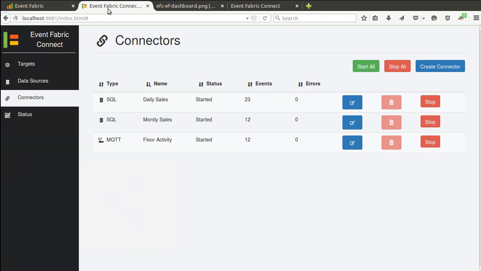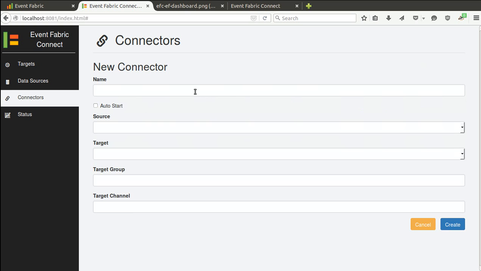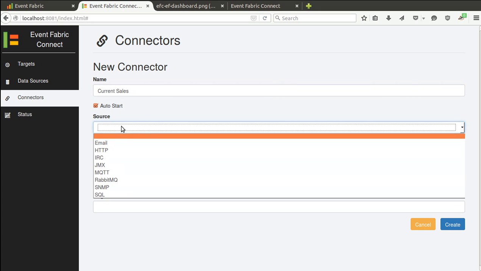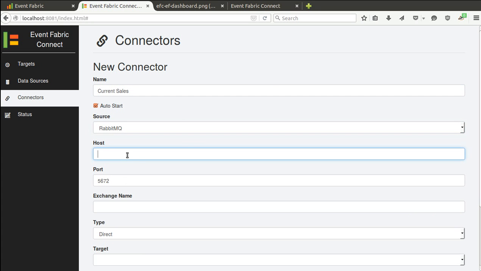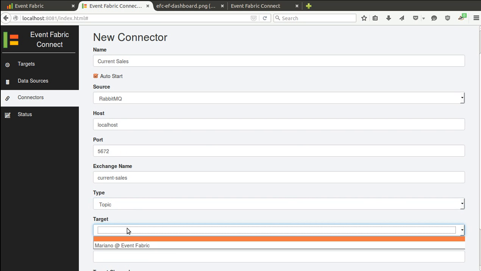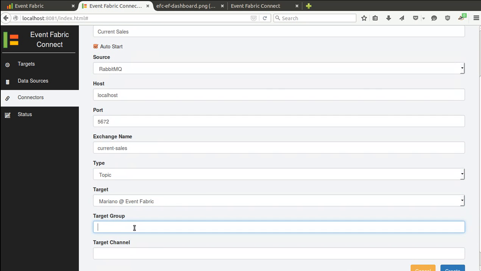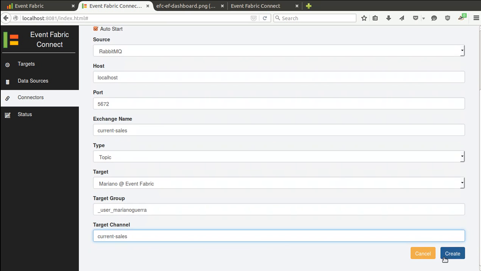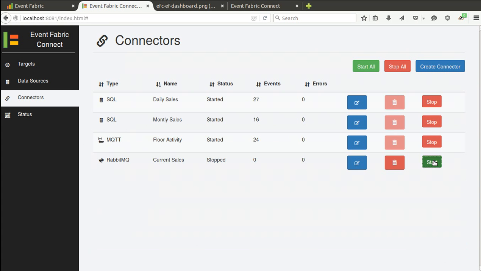Let's go with the last one, which is current sales. It comes from RabbitMQ. Let's start it.